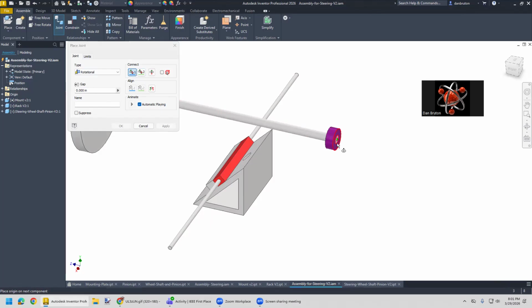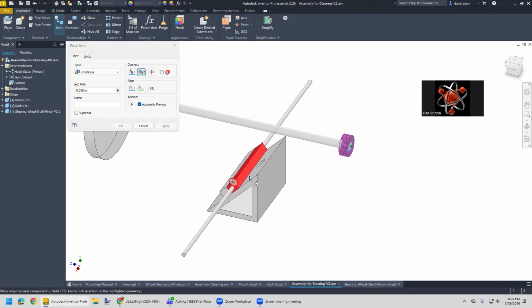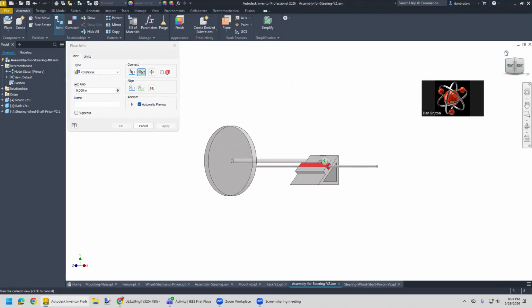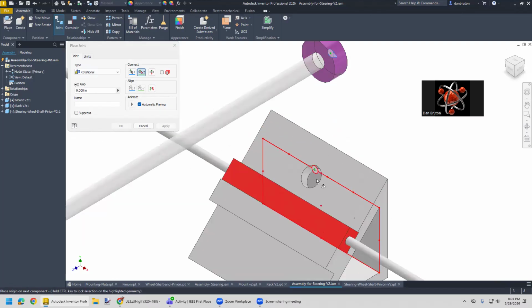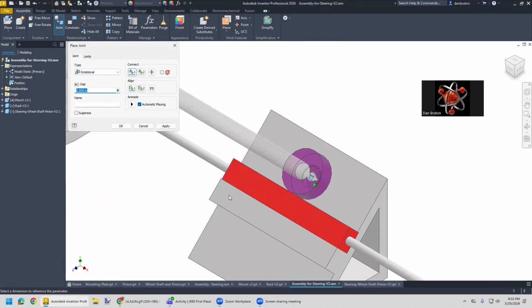Okay, yeah, let's try that. Because now you can see it's a surface. And then maybe the second surface that it's going to select, see if I can hold it right. Well, I want it to go right there. I can't get it to orbit, so I'm going to pop over here, hit the home button, and see if I can get it to, oh, there we go. And so go there, and you can see that, oh boy, it's going to rotate perfectly. So we didn't need a surface constraint after all. We just went in and did a rotational surface to surface, axis to axis, rotational joint, apply, and then you can cancel because we don't need any more.